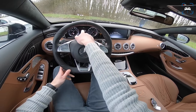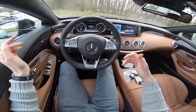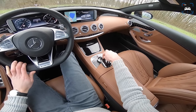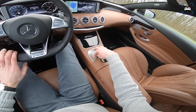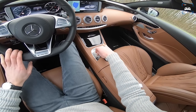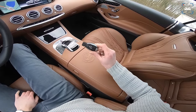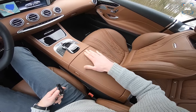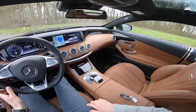We have the older screen setup — two 12.3-inch screens — but you can really see the difference in resolution when you get into the new one. Down here we've got the controller and touch interface with the old infotainment menu. There's not that much configurability: a button for Sport, Manual, and Comfort for the gearbox, and Sport and Comfort for the suspension and ride height. This is the old key as well. It's a really gorgeous spec — one hell of an interior.